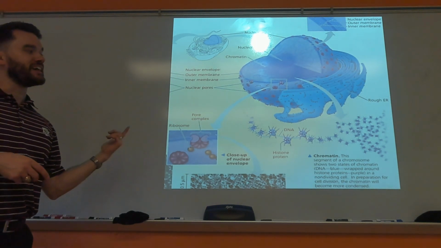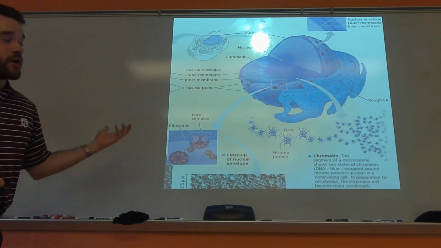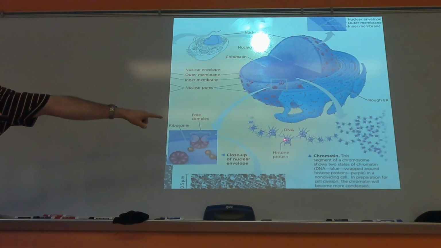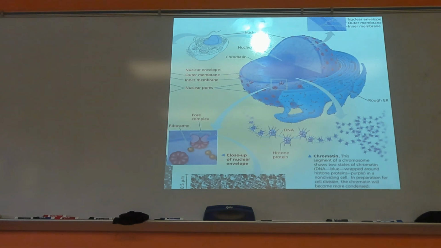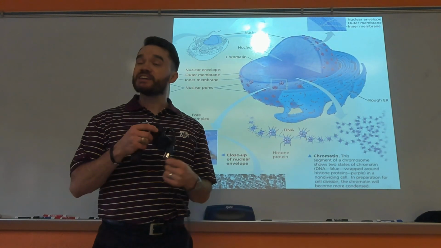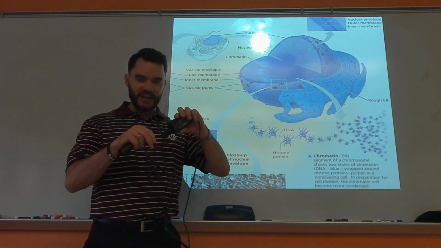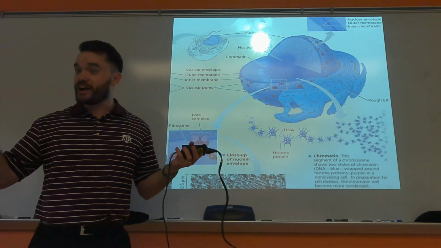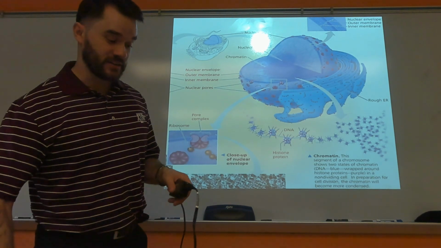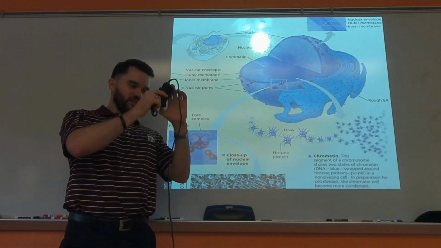How do we wind the DNA to make it into the chromosome, or even to make it into chromatin? We use these things called histones. Histones are these spiky-looking things, and I compare it to a laptop charger. If you have an unwound laptop charger, and we have 46 copies of DNA, 46 chromosomes, what would be the issue if you just had unwound DNA in the nucleus? It's going to get tangled, right? It's like trying to put 46 laptop chargers in your backpack. Not a good idea. So we wind your laptop charger around the central converter.